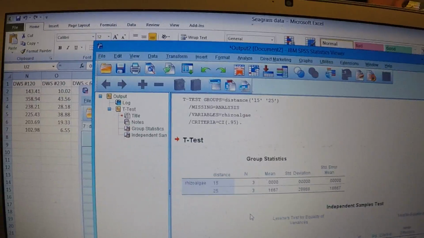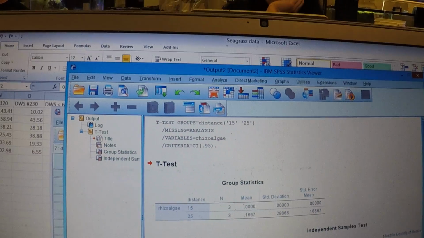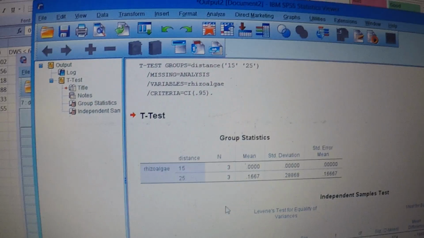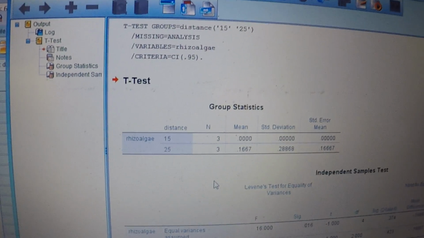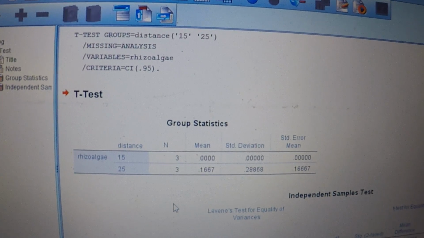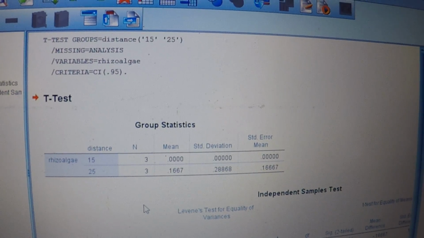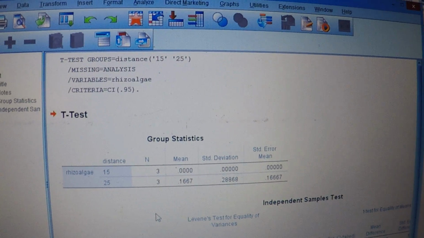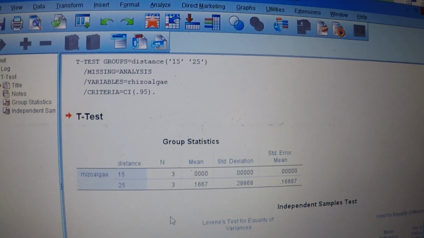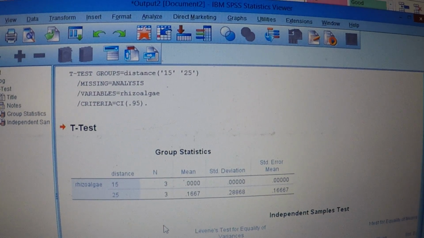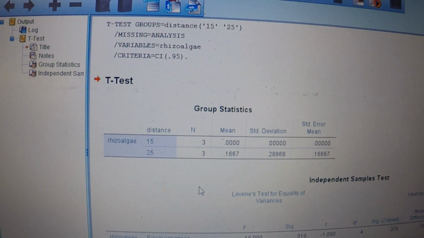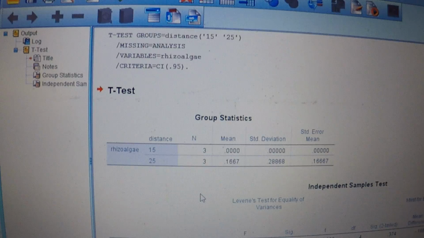Thank goodness. Okay. So an output box will come up, which is separate from your data view, and it will show you results for the t-test. Number 1, the results provided include, notice, the mean, as well as the standard error of the mean, which is the standard error. So you don't even have to calculate these things in Excel, really. You can just calculate them here in a t-test. So yes, very convenient. And notice our means are 0 and 0.1667.